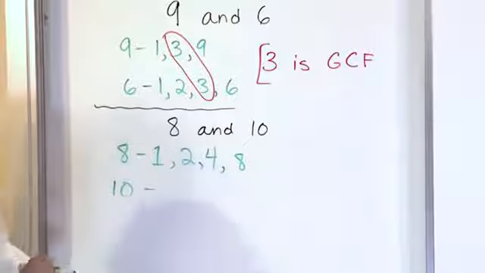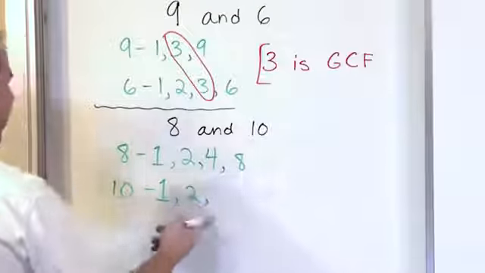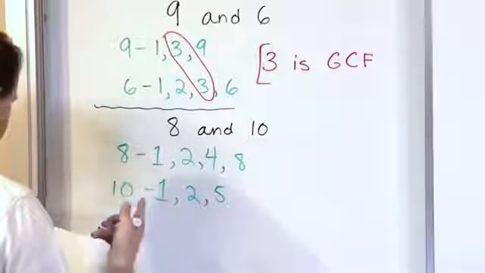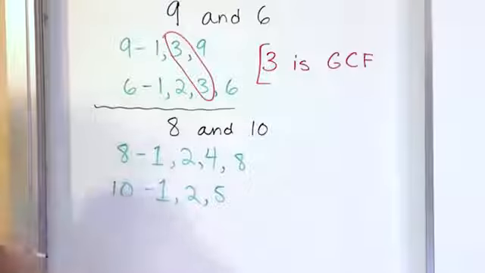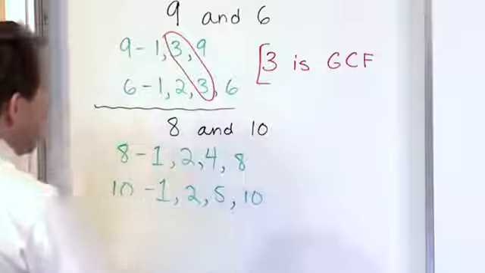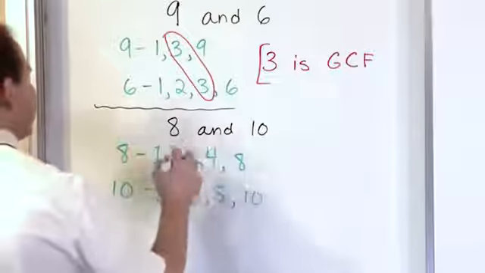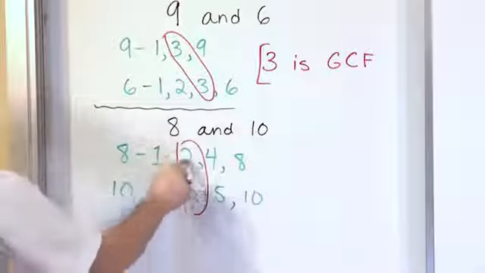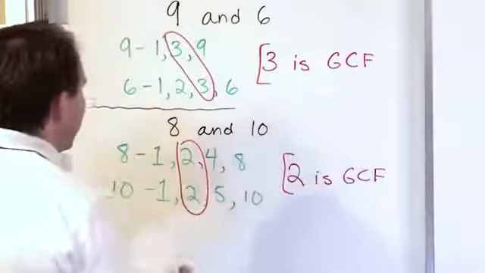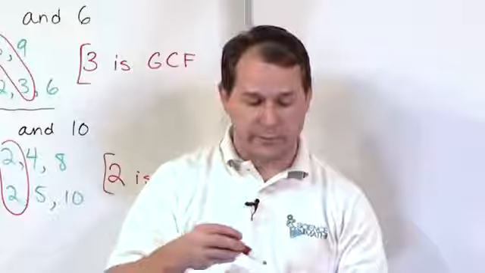Here we look at the number ten and list these factors. One is always a factor. Two is a factor because two times five is ten. Three is not a factor. Four is not a factor. But five is a factor because it can divide into ten evenly. Six, seven, eight, and nine are not factors because they can't divide into ten. But finally you get to the number ten, and this is a factor because it can divide into ten one time evenly without any remainder. Then we look and figure out what is the greatest, the largest common number. Number two is the largest number that's common to both of these lists, so the answer is two is the greatest common factor.